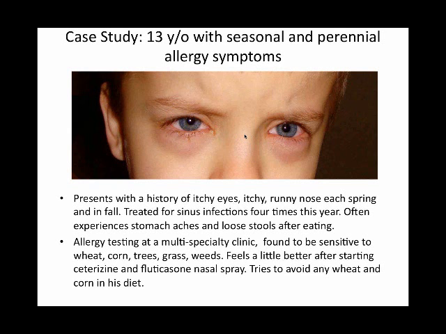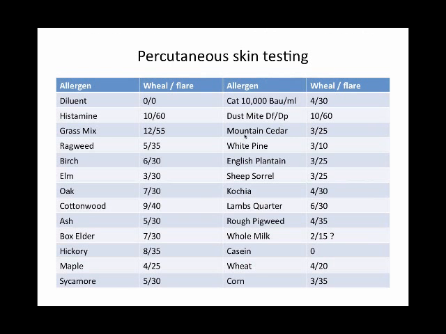He felt a little better after starting an antihistamine and a nose spray, and he tries to follow the advice: just don't eat wheat and corn. But his case wasn't clear when they did the skin testing, and they did a very nice job, it has the controls on it. You see, yep, grass is strong, and dust mite, there's a little bit going on there, but there seems to be this weird thing where everything comes up just a little bit positive, and it's hard to say distinctly, well, what's the main allergy here? Even ragweed comes up, but it's not any more than something more vague.